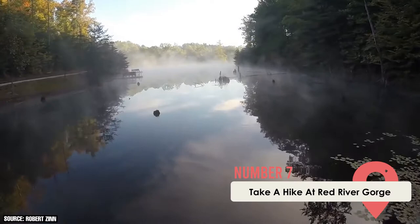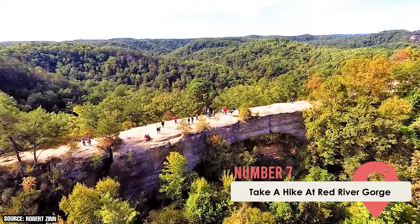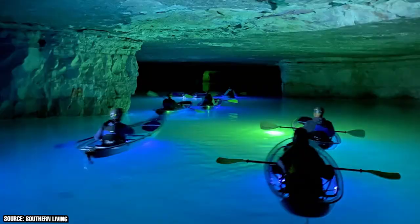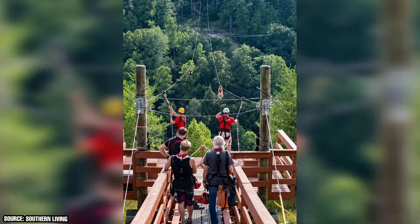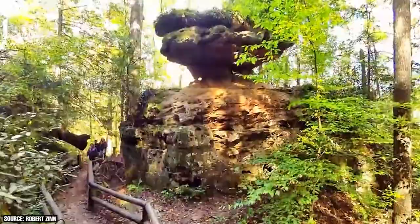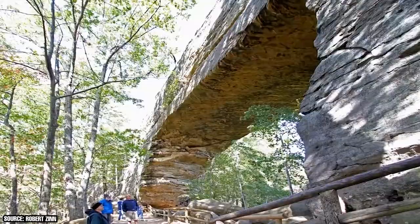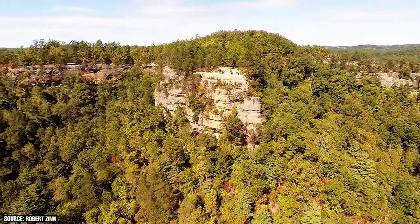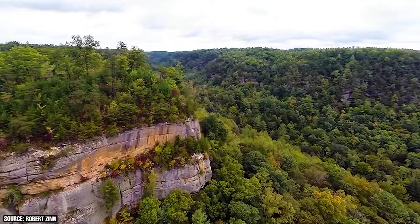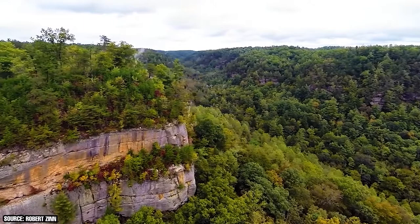Take a Hike at Red River Gorge: A little over an hour's drive from Frankfurt is this nature-lover's wonderland. Located inside the expansive Daniel Boone National Forest, Red River Gorge offers outdoor activities such as kayaking, rock climbing, horseback riding, and hiking. The historic Red River has cut through the region for millions of years, carving out over 150 sandstone arches, including the picturesque natural bridge — the only place east of the Rockies with as many freestanding arches. You'll also find many beautiful waterfalls, rock shelters, and jagged cliffs. Red River Gorge has been designated as a national natural landmark, and admission is free.